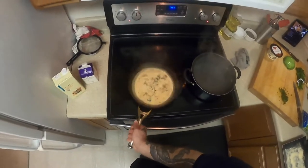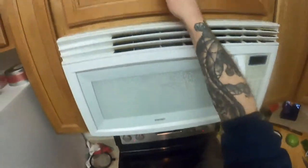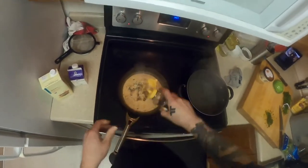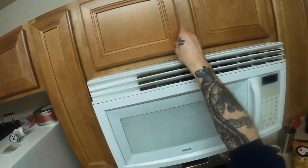That smells good, man. This smells good. I'm actually gonna add a touch of honey in there just because of that acidity from the tomatoes. Not a lot, just a little bit. And there we go.